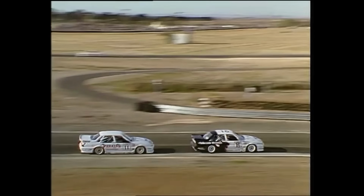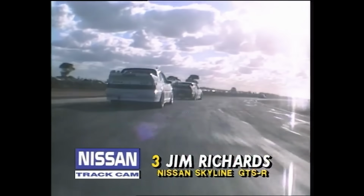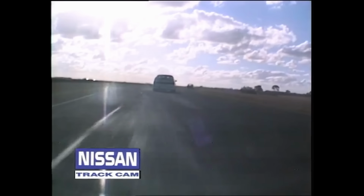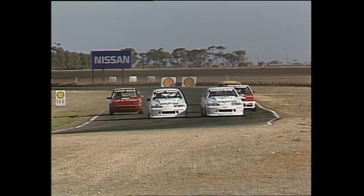The drivers can feel every nuance that is coming through with their tires, and they know that at a certain pace, if they keep hammering it, they're not going to have anything left to hammer. I think Glenn Seaton also is taking it nice and cautiously. He's got the pace. He was doing well in practice. He's got the capacity to go a little bit faster, but I think everybody's a bit gun-shy after Lakeside. You can't win them in the pits, and it's far better just to nurse the tires that little bit that will get you home without a stop than to have even the most lightning quick stop cost you.